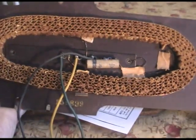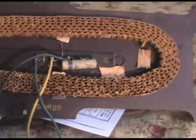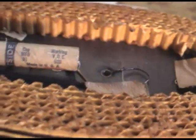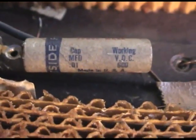Let me go get that. Well, here's the antenna. I wanted to put the antenna in a safe place. Well, I put it in too safe of a place. It took me a while to find it. But anyways, that's the 0.01 cap there. You can read it okay.